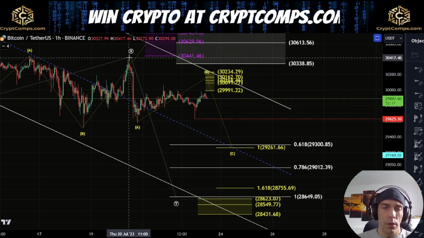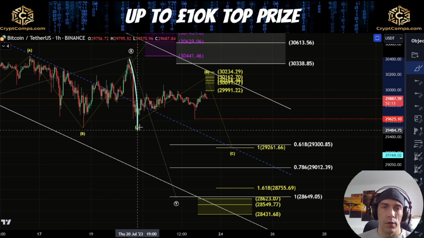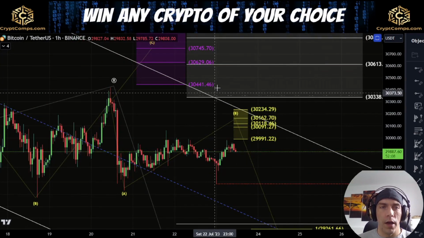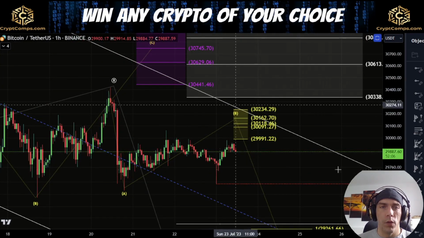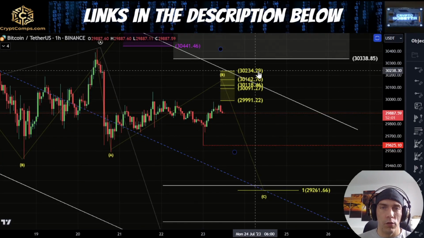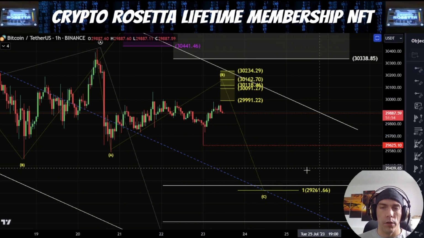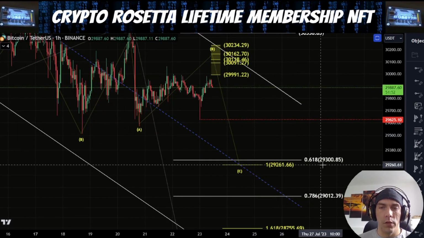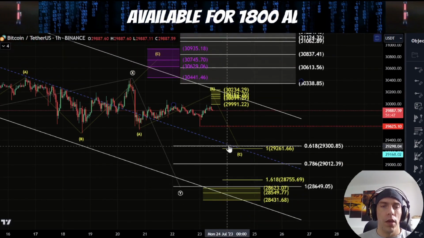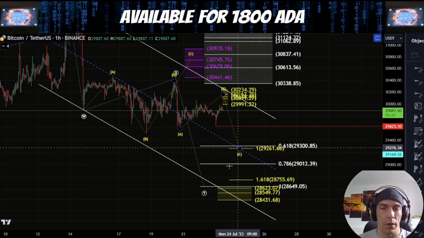So if we do move to the downside, what we'd then be looking for within this structure is effectively the same idea, ABC. So as long as we stay below this high here of this 30,417, and we fail to actually break back above this 30,234, the likelihood is that we're going to see continuation to the downside. Now, 1-to-1 would bring us quite nicely into this 29,300 area. So going to have to keep an eye on this, because if this is actually a W, an X, and a Y, this would actually do enough to complete the move.